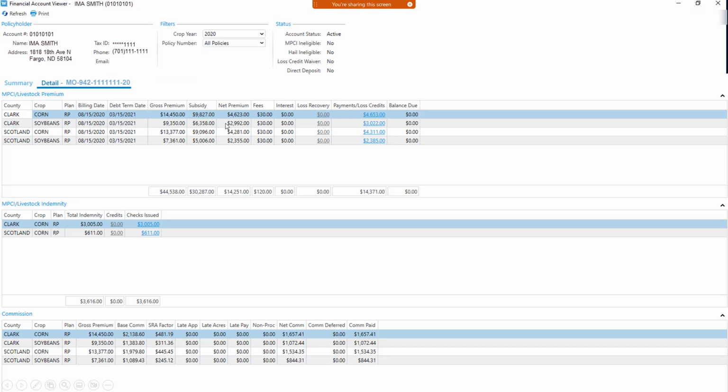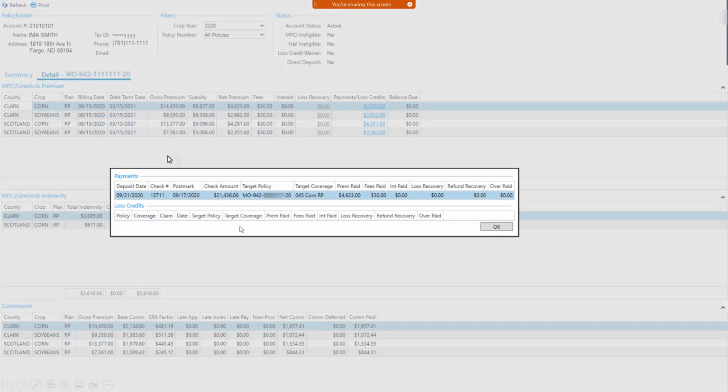So if you really wanted to drill in and let's just say, hey, the policyholder calls, maybe they just sent in their check and they want to make sure that we received their check information. Right away, you could look here and say, well, yep, your balance due is 0, but you could even give them more detail. So again, if I come in here and double click on this top line, it's now going to take me into detailed payment information.